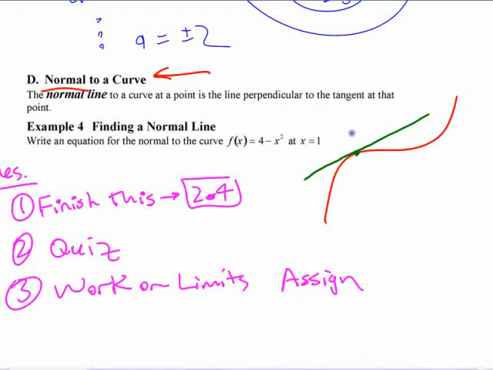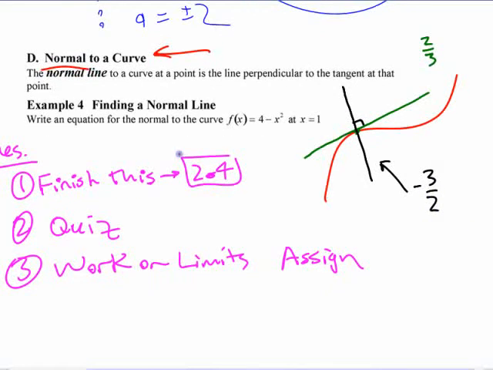Yeah, perpendicular to that, right? So it's perpendicular to the tangent line at that point. This is a right angle here. Do you remember how the slopes are related here? If the slope of this is, what here? The slope of this is two-thirds, what's the slope of the black one here? Negative three halves, right?